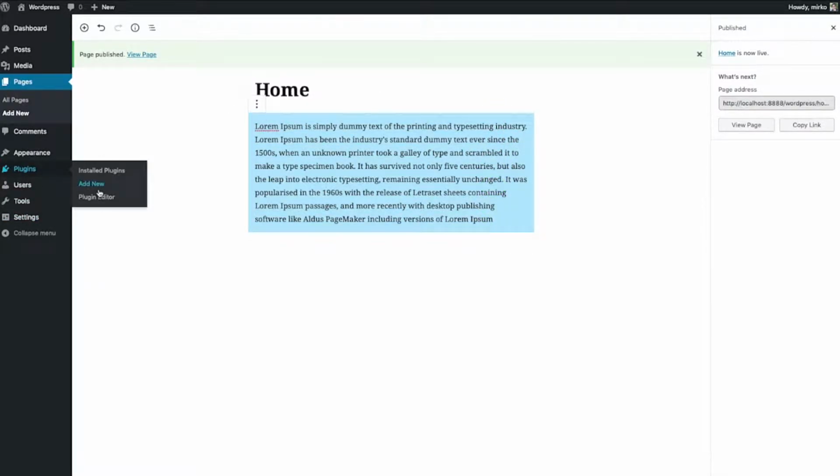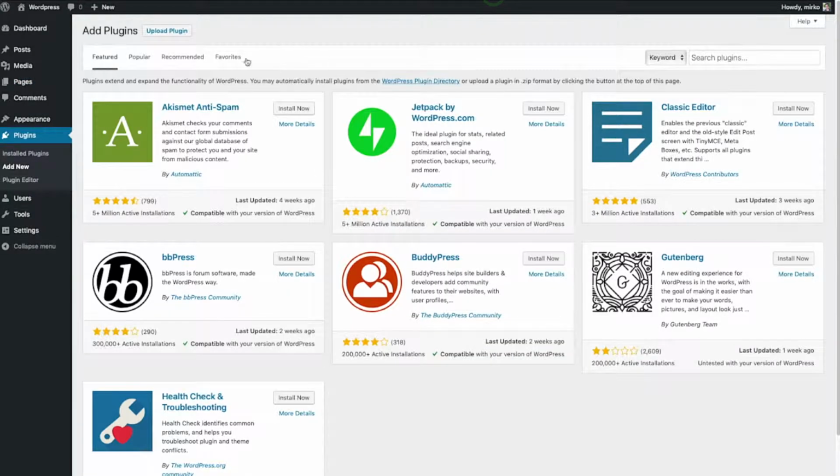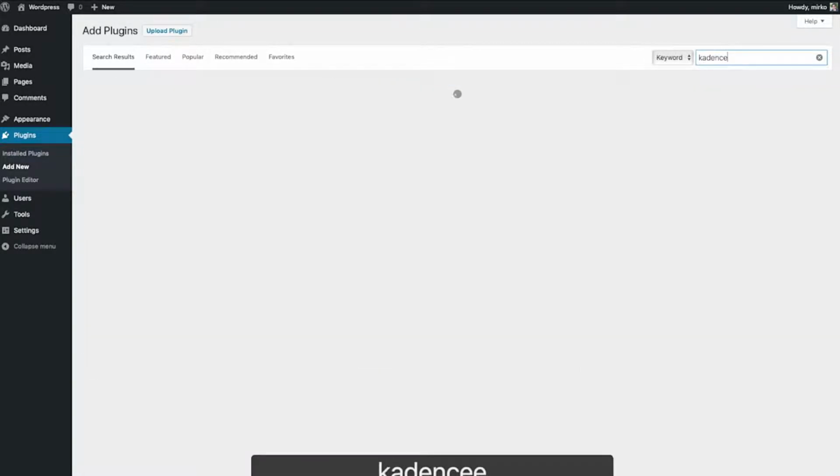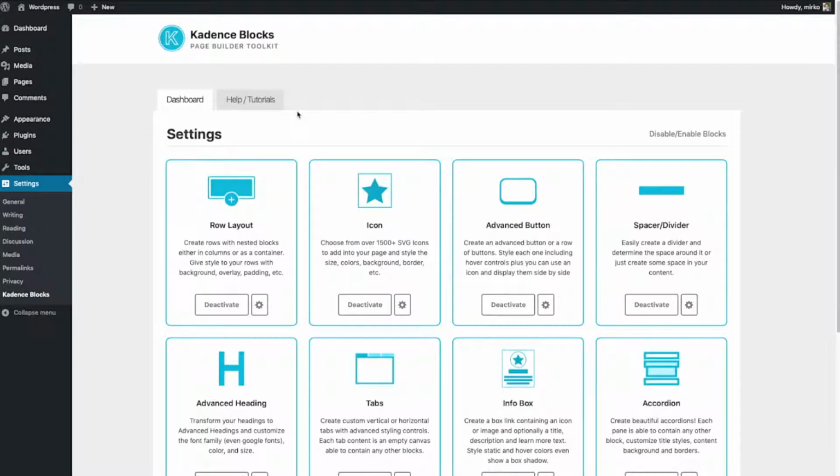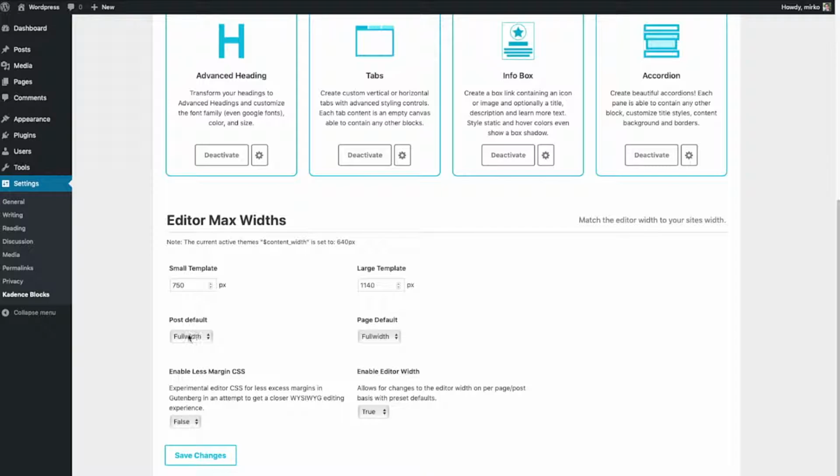So you need to install a plugin that I always use for all my websites. It's called Cadence. Install. They give you also some extra blocks that I will explain. But the important part is this one. By default it is set to small, no? The area is small because that's the default by WordPress. But I want to change this one to at least large or full width.